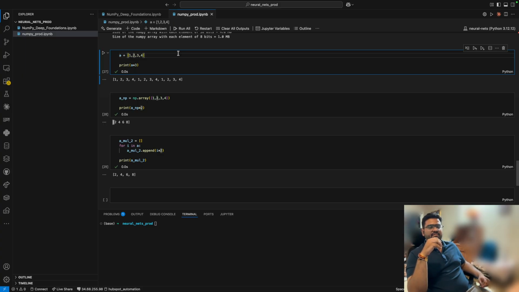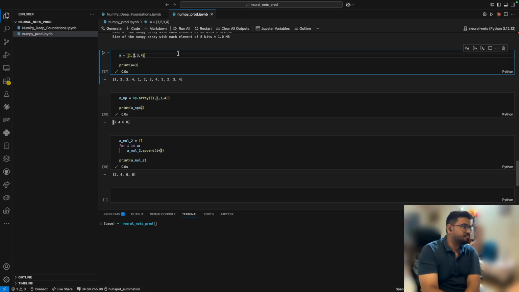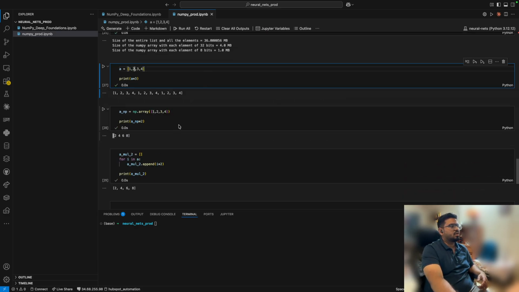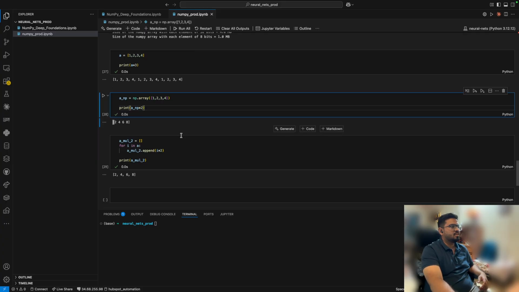We have registers of 128 bits, then 256 bits, which allow you to store a large amount of integers at the same time and perform different mathematical operations on them at the same time. So this is one of the things that is allowed in a NumPy array.